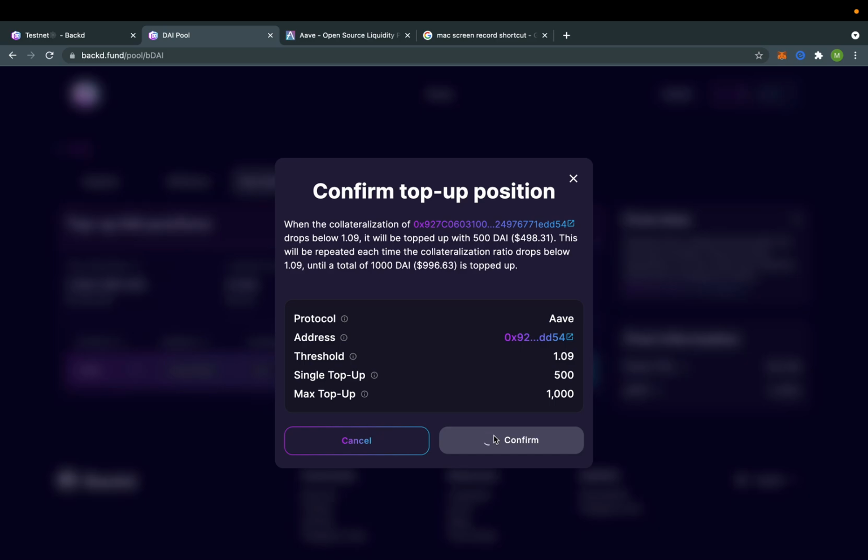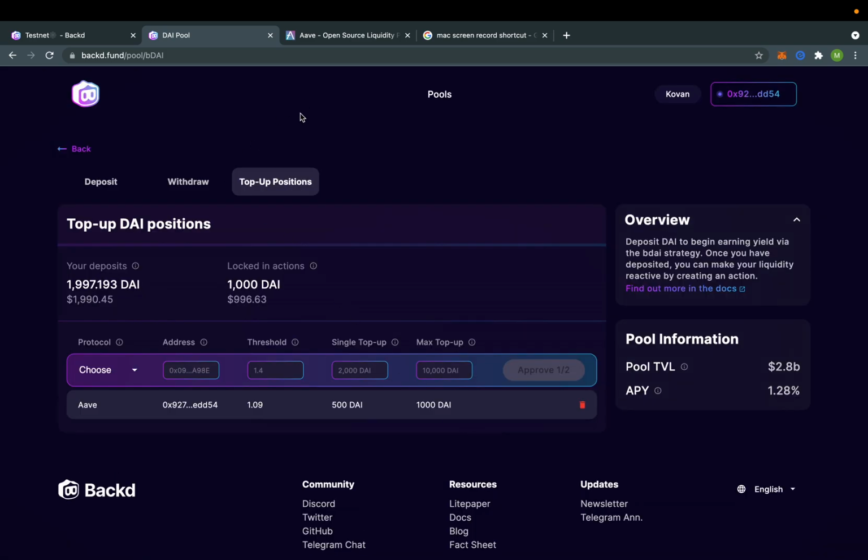While this is confirming, how is Backd knowing the threshold or the health factor? How is it getting this data? I know it's in the Aave UI, but are you guys literally pulling the Aave APIs, or are you using some sort of oracle to guarantee that this threshold number is accurate? Because this is the key factor here, right? That threshold number needs to be monitored, right? Yeah, that's a good question, and I don't want to give you the wrong answer. One of our developers could for sure answer that better for you, but I want to say it would be the same way a liquidator on Aave would pull the health factor. I'm not certain exactly how it's done, whether it's an API like you said or an oracle.